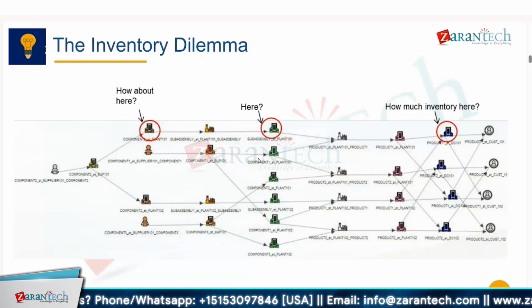So it's extremely important, first of all, to have the visibility of all the inventory across the value chain. And it is also important to have control over this value chain. At any given point in time, the inventory planner is always in a dilemma as to where he needs to control the inventory. Is it at the end customer level? Is it at the main distribution warehouse level, and so on and so forth?